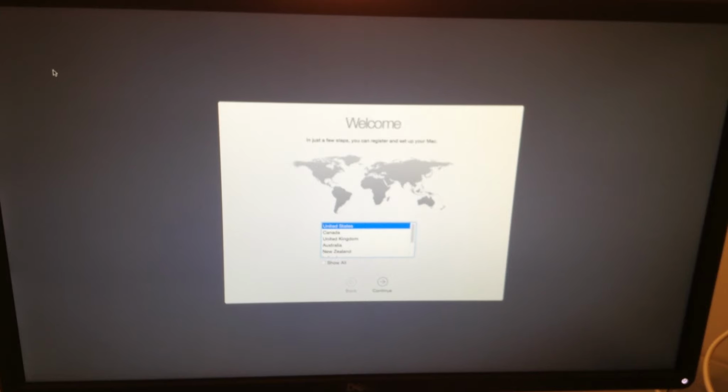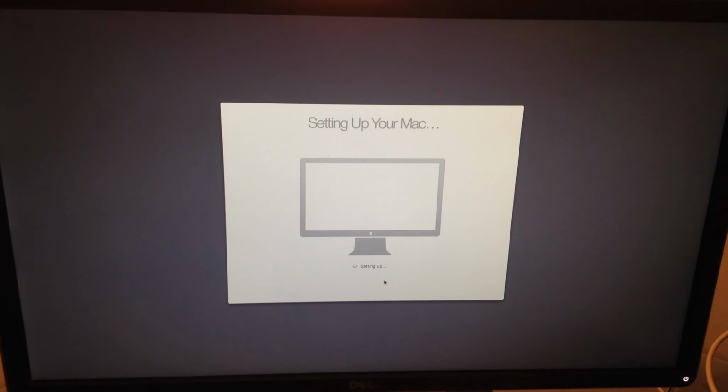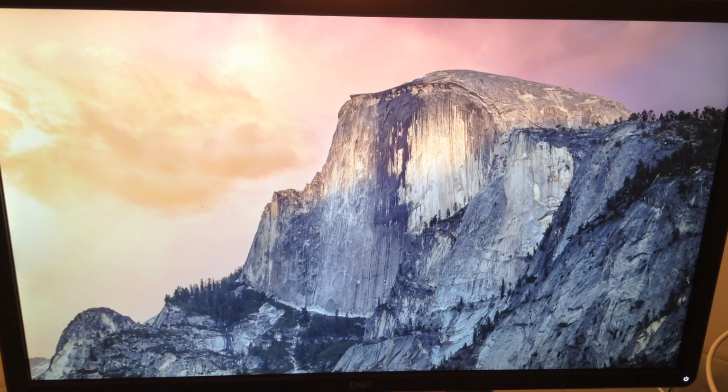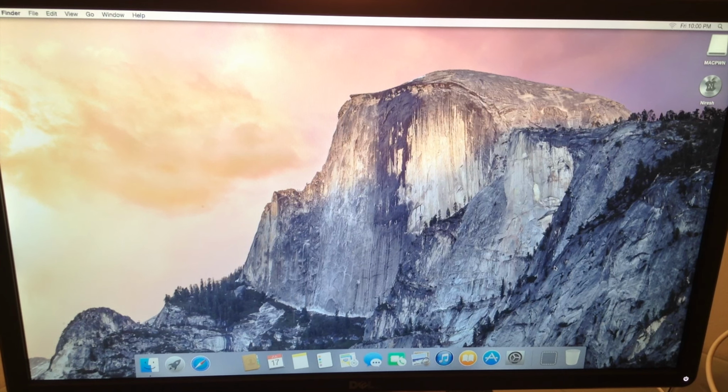Okay, so now that we're on my second monitor, we can just continue the installation like usual, the setup. So now your Mac should set up. Oh, here comes the wallpaper. And it looks like, oh yeah. First I thought we were in safe mode. Just waiting for that dock to kick in. Oh, there it is. Looks like we're missing an icon. Our mail is missing. Oh my gosh.